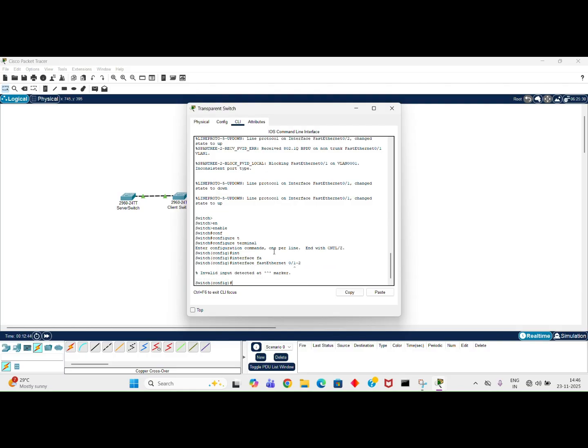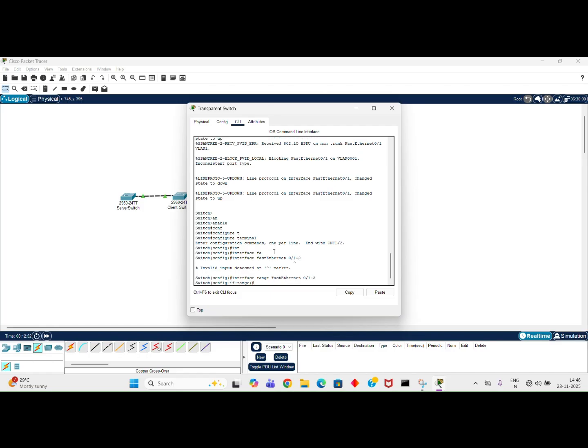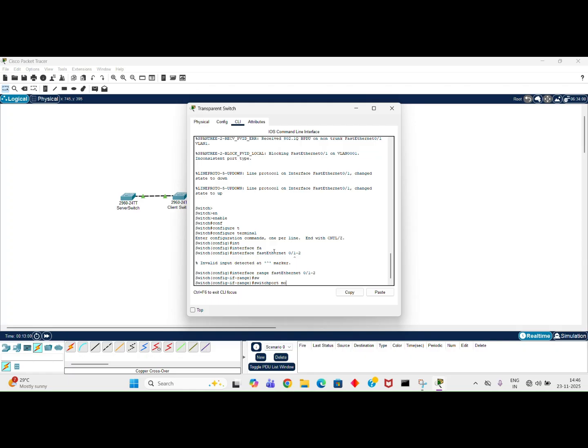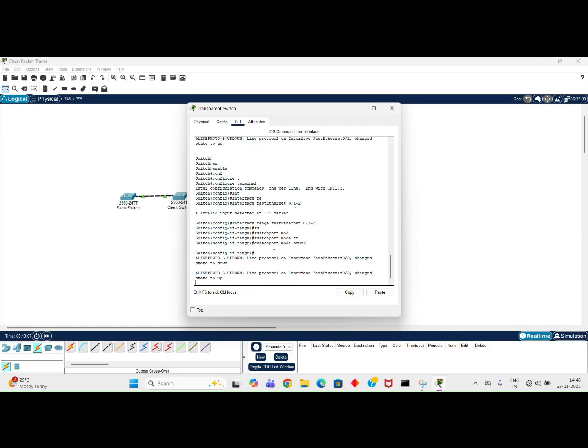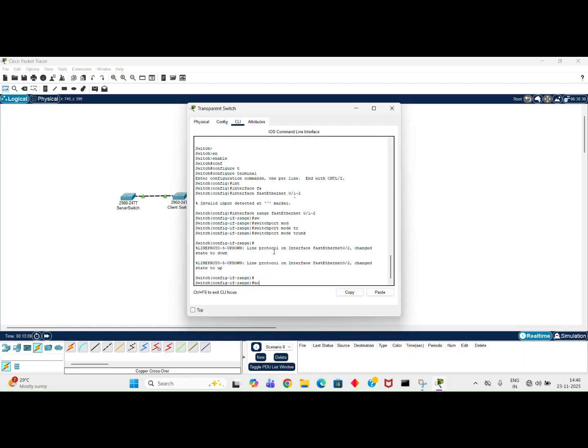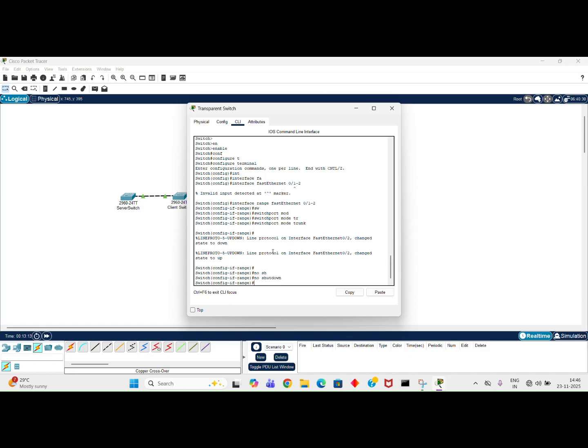Sorry, we have to take the range. Interface range, because we are selecting two ports. Enter. Switchport mode trunk. So it came up. No shutdown. Enter.